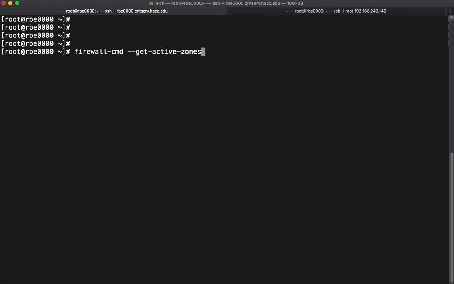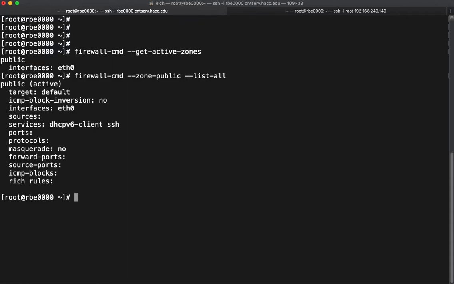So we're going to run this command, firewall command, --get-active-zones, to tell us which zones are currently being used. And we see that we're currently using the public zone. So then we want to see what the public zone is allowing with the firewall command, --zone=public, and then --list-all will tell us what is allowed and the other parameters of the public zone.